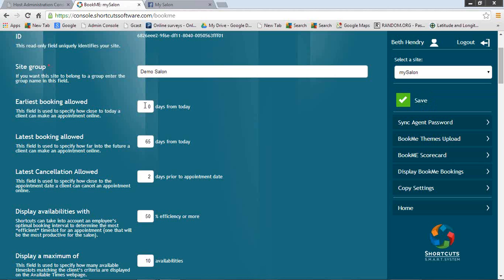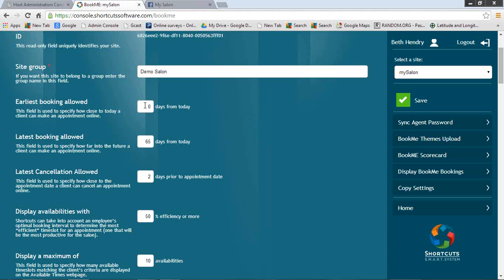So this is how many days in the future we want the client to be able to book online. So for example, if I went on to my online booking today, I'm able to book in today. It's set at 0 days at the moment. If I wanted that my clients can only book in from tomorrow onwards, then I need to make sure that I change this to be 1, or if it's 2 days or 3 days, etc., then you just need to change that figure in there.